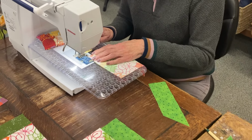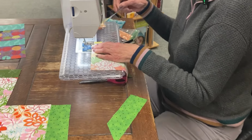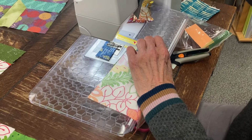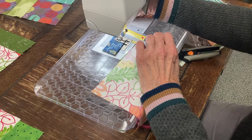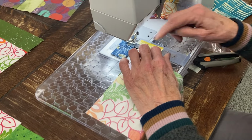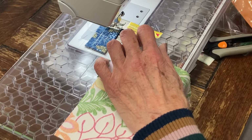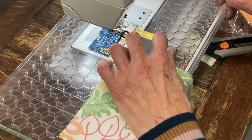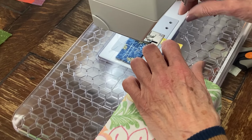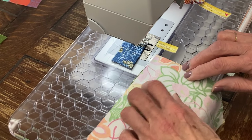and I have put in the machine a little seam guide. And it's a slight quarter inch, and I use it a lot. It comes with a little, let me do this, the needle down. It comes with a little contraption kind of thing to put it in. You line it up, it hooks there, line it up there, and you put the seam guide in. And then take it away. And if it's too long, you can cut it off. You know, because a lot of the new machines have where this part comes out, and then you have all of this down there, and then it gets loose. But this works just fine. Okay, so the seam guide is there.